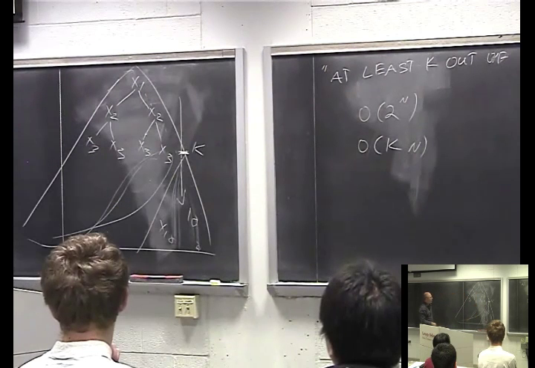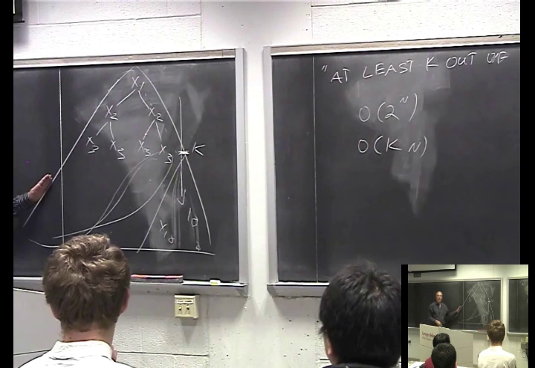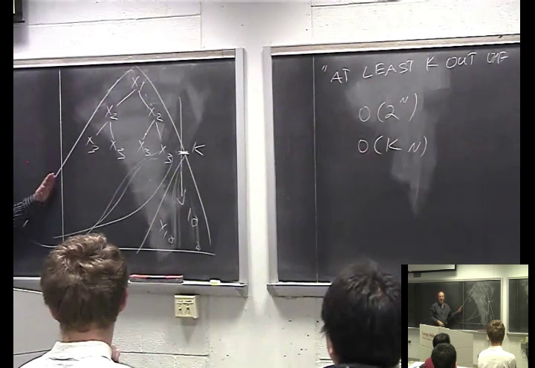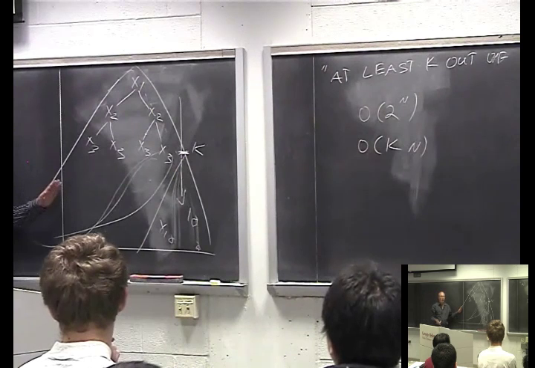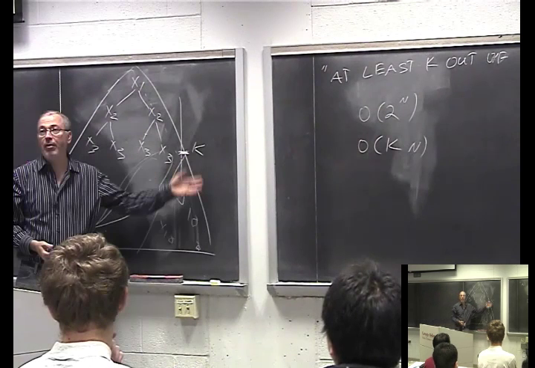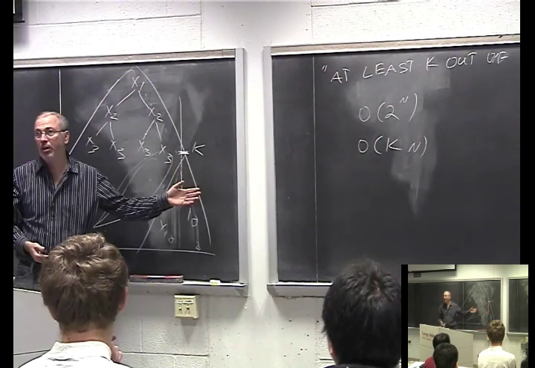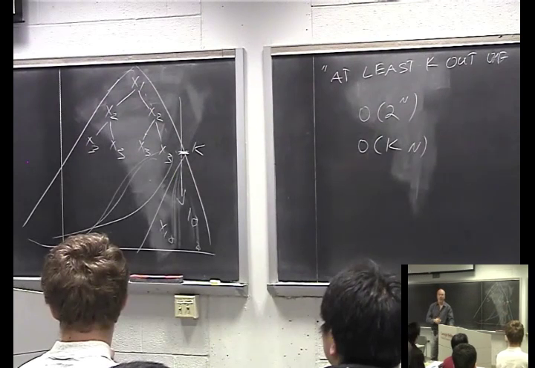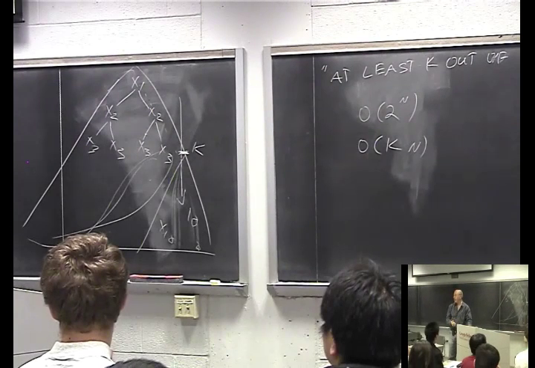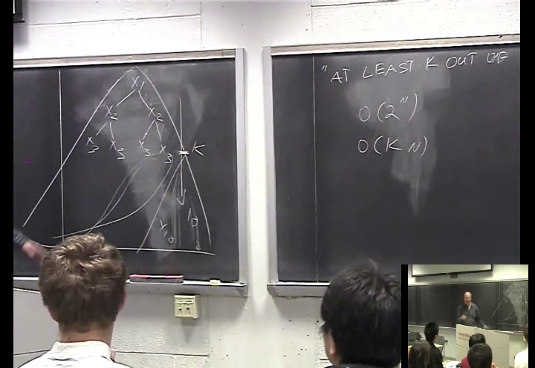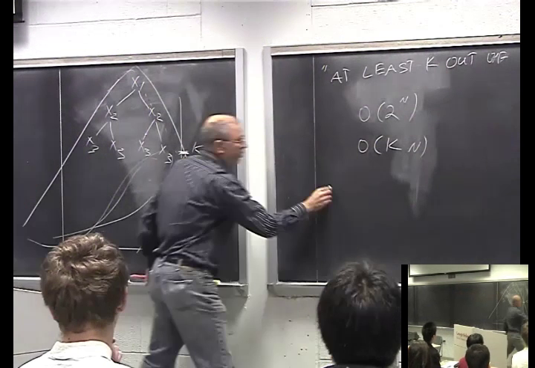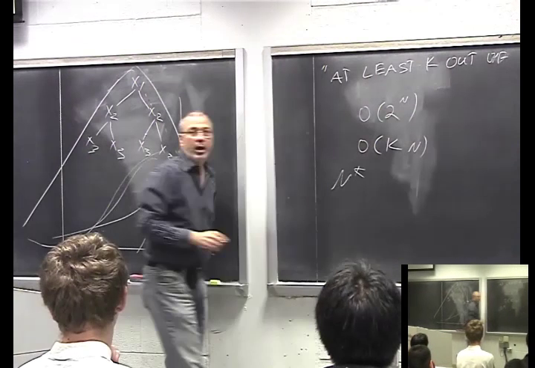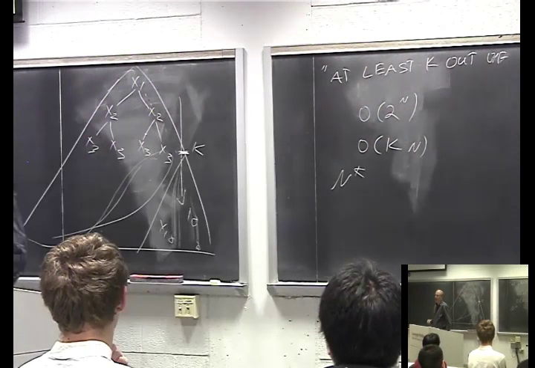Maybe like this. Coming from this side, as soon as you see n minus k negative answers, you also don't need to ask anymore. So that would depend on whether k is really close to half or not. The most difficult case typically would be with k very close to half, or exactly half. When k is close to 1 or close to n, your tree becomes smaller. So my intuition, and I didn't check it, is that the answer is in the order of n to the k. I could be wrong.